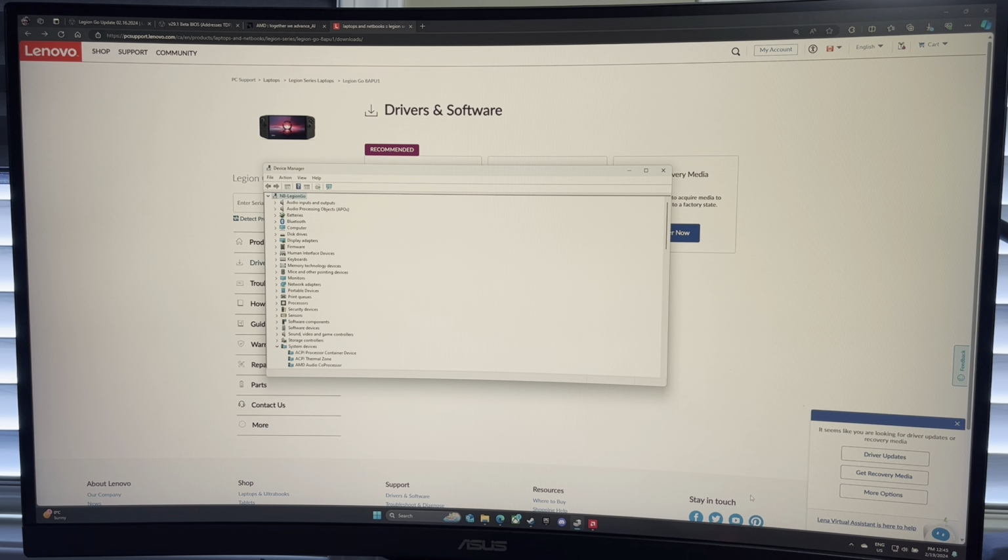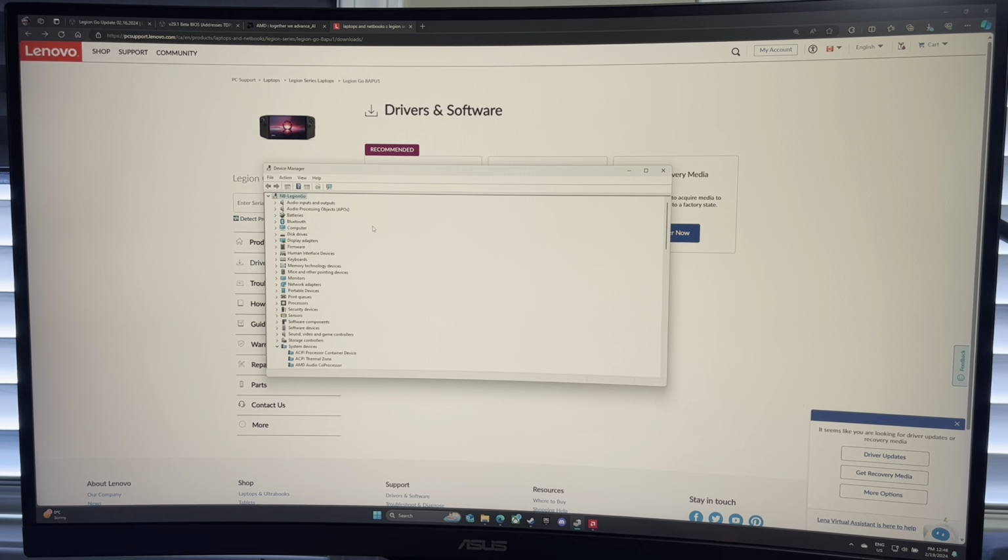Please know that anything you do here, you're doing at your own risk. I did a lot of different things over the last week to try to resolve the issue, and I'm trying to narrow down some of the options that I think might actually fix it. Again, if you have any issues, you can put them in the comments, but do this at your own risk. So let's get into it.